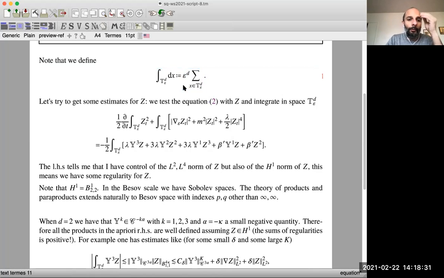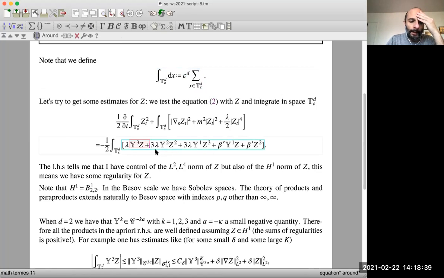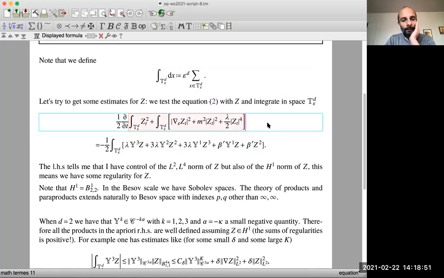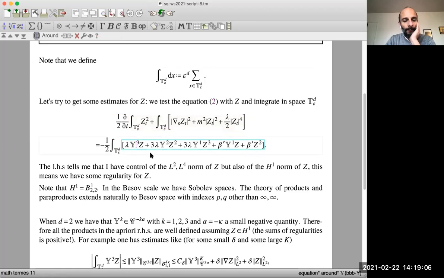And in 2 dimensions, we did that. So we tested, and then we tried to analyze all these objects. And I remarked, so this is the key estimate. The only information you have on Z in this way of looking at the problem. There are other ways, and you have other information, but in this way this is the information you have. From this estimate you can assume that Z is in H1, that Z has an L2 norm and an L4 norm which are okay. You can use this information to estimate the right-hand side.